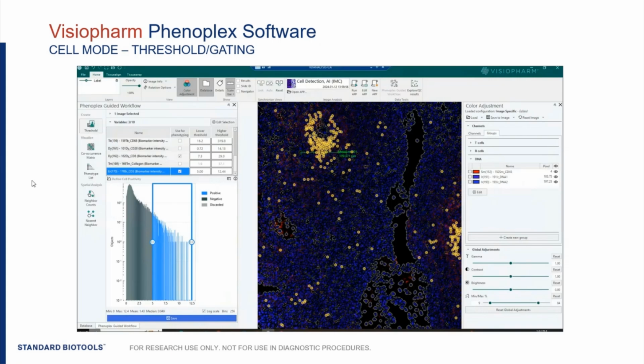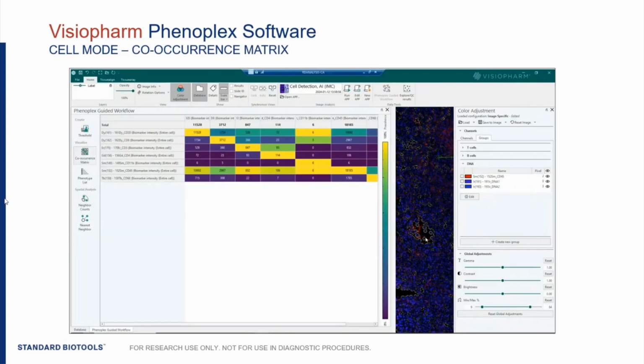Now that we've done the cell segmentation, we've done our thresholding and gating, now we're at the point in the analysis where you can actually start to answer some of your spatial biology questions. So, for example, utilizing the co-occurrence matrix, this can tell you the occurrence of 2 or more markers within the image data. So in this example, we created a co-occurrence matrix for 7 markers.